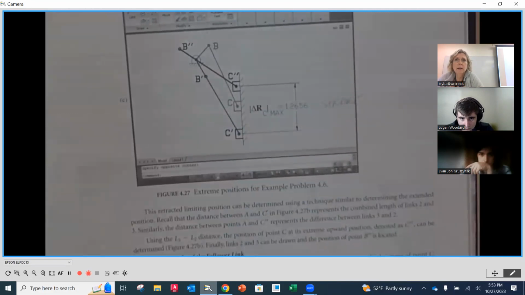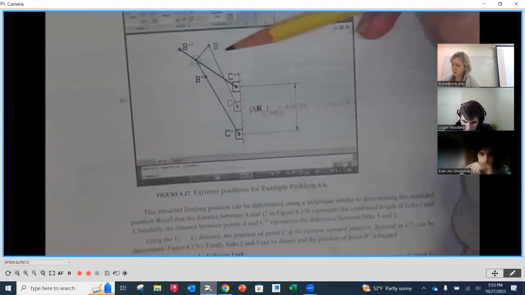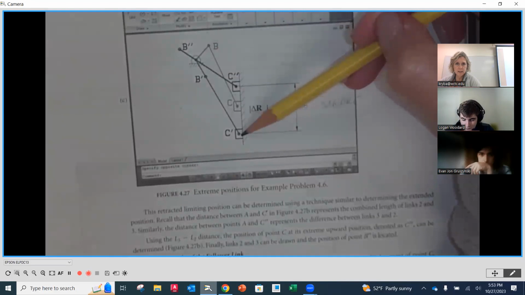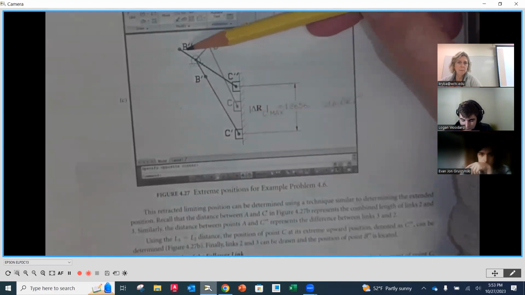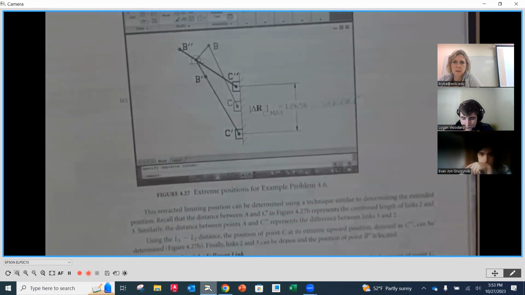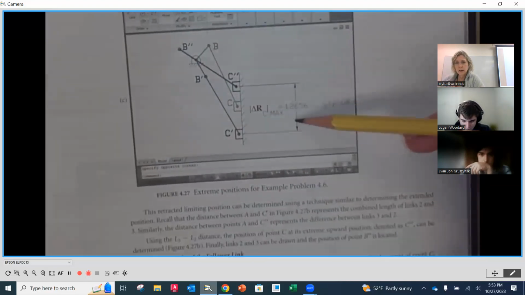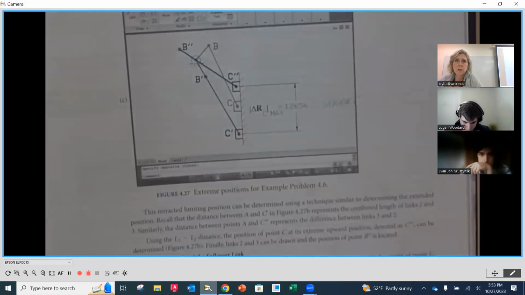So in this case, when we have limiting positions, we actually have 3 positions of our mechanism. We're going to draw it in that original place. Then we're going to draw it in its furthest down in line place. And then in its upper place, its highest position. And again, they did not put the link identifiers on here. You want to at least do that for the initial mechanism. And then solving the problem, answering the question, here is the length of that stroke, the difference between the lowest and the highest position here on that slider.